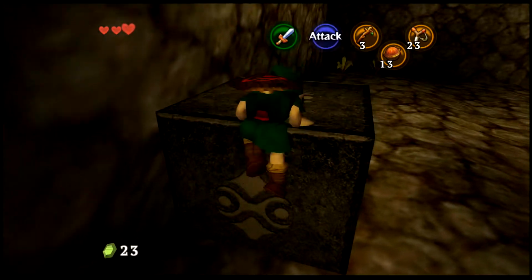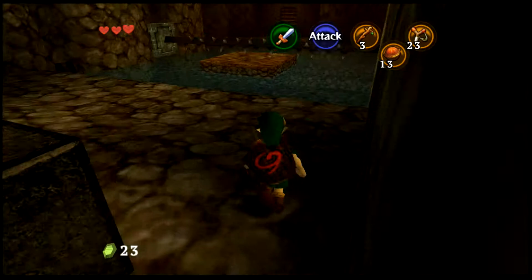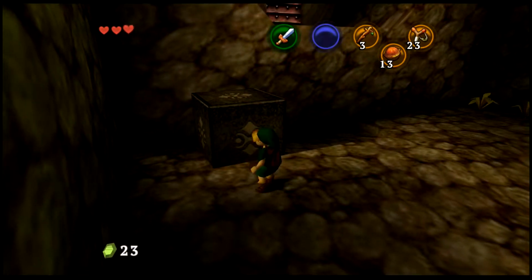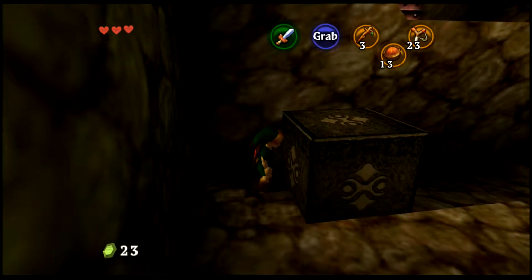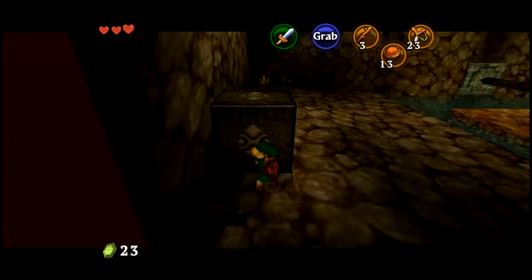What do I do? You press... Did you read what your fairy friend said? Stand in front of the block. Don't run into it. No, so go back to where you were. As if you want to... Yeah, grab it. Now press A. You hold onto it, now you move. Ooh, look, the edge of the world.